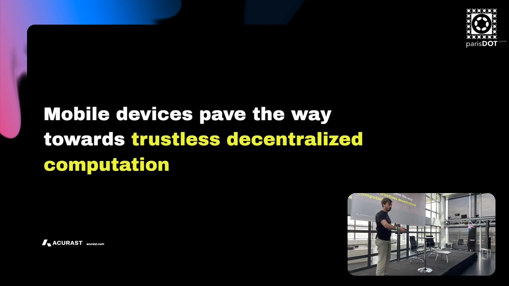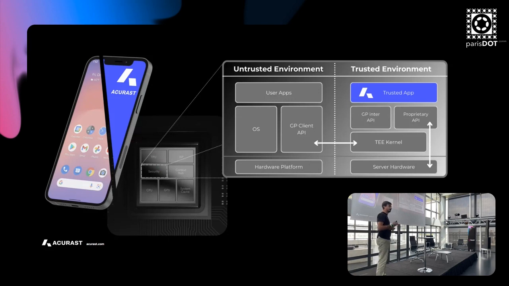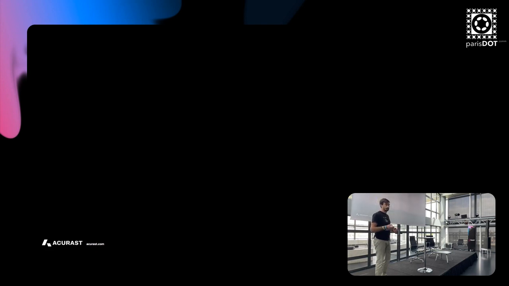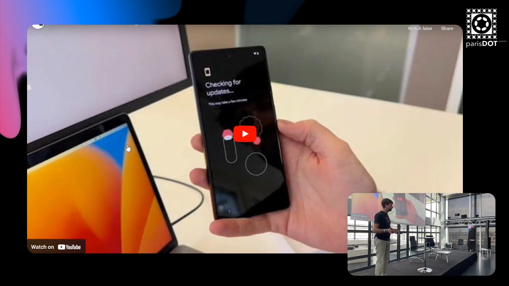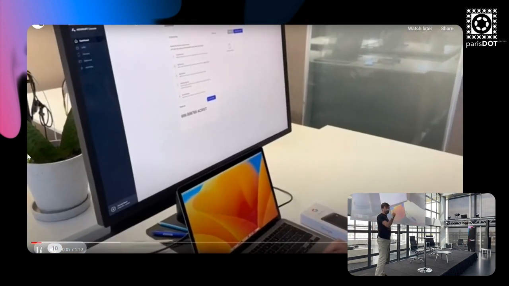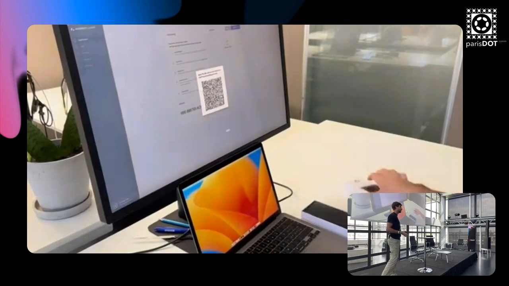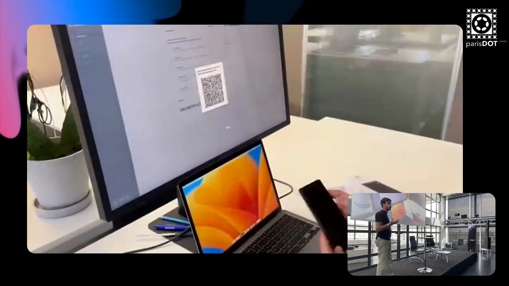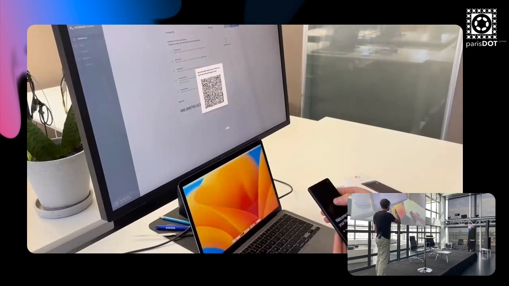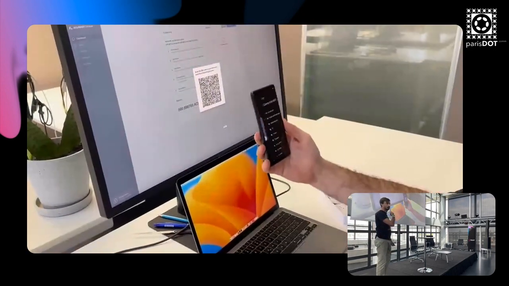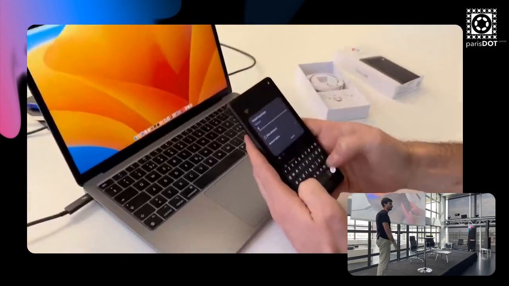And this is also where we're taking that as an advantage and build the entire stack on top of this hardware. So basically, the execution layer runs on what we call a processor, and a processor is basically a device. Here we can show you how the onboarding works. This is the other very good advantage that we have from using mobile devices over servers. A user purchases a device, scans a QR code, which is linked to their crypto account. In this case, it's a Polkadot JS account.